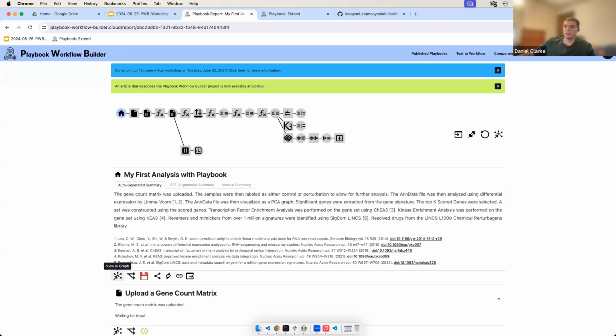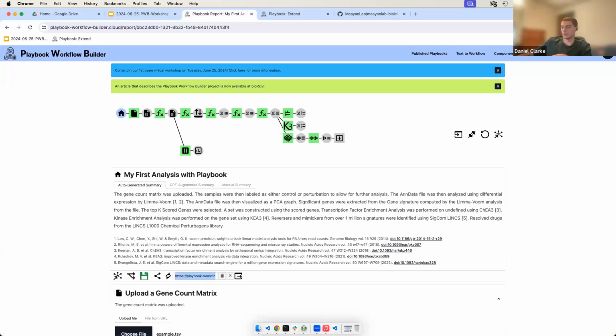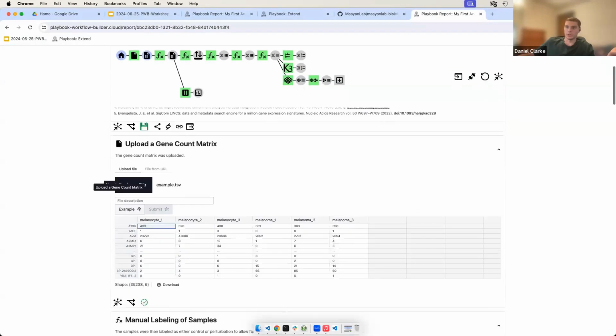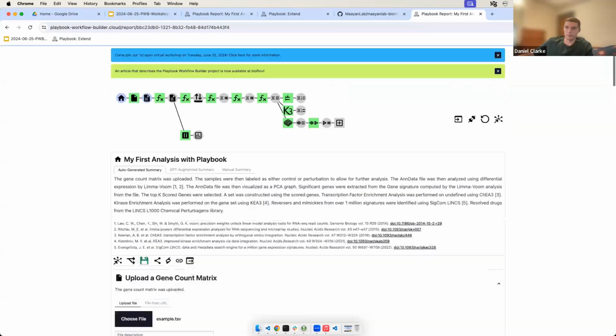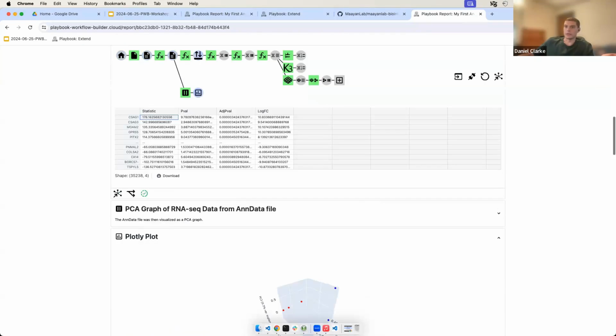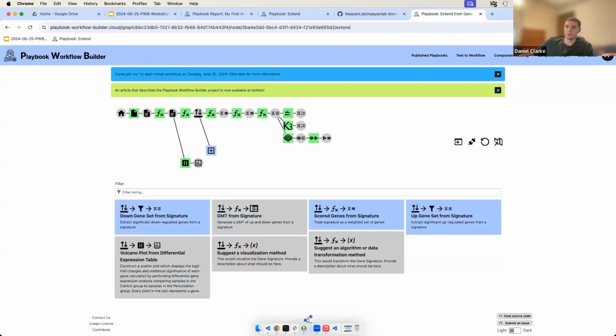If we save this, we can now click on share link. If I copy this link and give it to someone else or visit the page, you'll end up right back here. Another user that would come here could in fact click on expand from this step to continue the workflow, for instance.